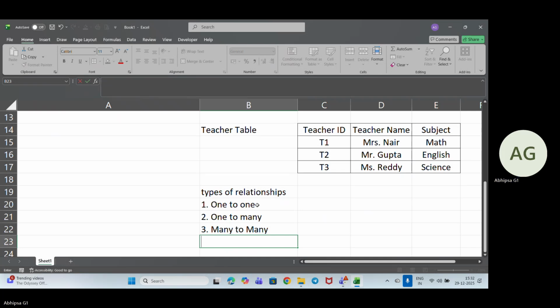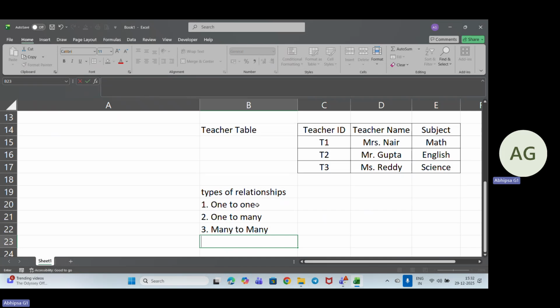Okay. Now coming down to why relational databases are useful. We have discussed the types, the things, and the forms, but we need to understand why relational databases are useful. They are useful because of some characteristic features.